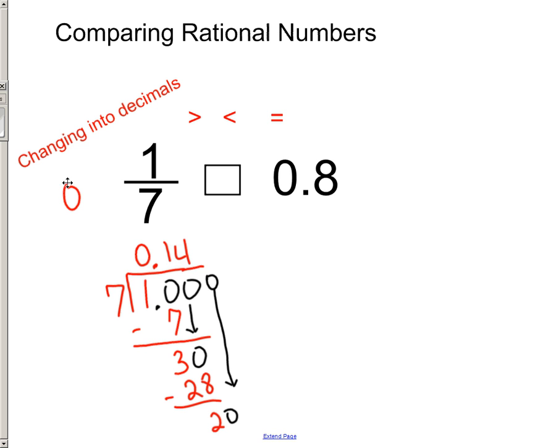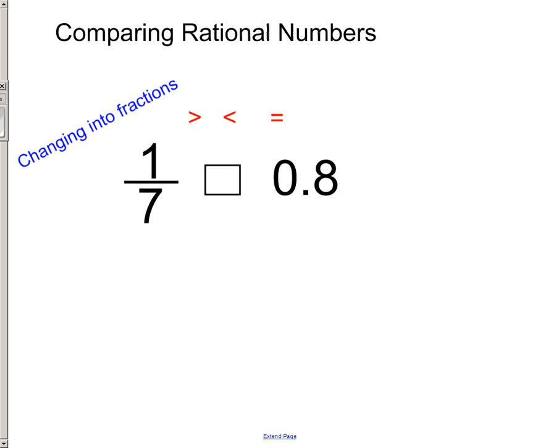It's 0.14 something, and now we just compare. Remember, when we're comparing decimals, we can stack them up. Let me write this right underneath it. Well, if I add a 0 after the 8, 80 is bigger than 14, so yeah, 0.8 is bigger than 1/7. And as you can see, we're still not done figuring out the decimal, but we got enough place values to be able to do a true comparison and know without a doubt that 0.8 or 8/10 is bigger than 1/7.